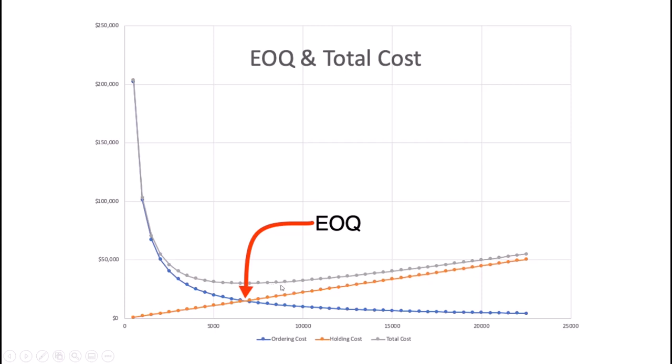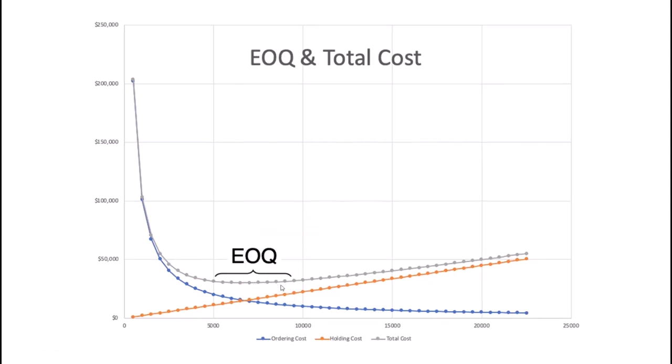But let's take a look at it from a different perspective. Let's look at the EOQ as it relates to the total cost. Right here, this line is pretty flat. It flattens out in a range, and this is what I want you to see. This is really the whole purpose of showing you the EOQ. The EOQ is important, but you don't make an order based on it. But what you do is once you've figured out what your forecast is, you look at this range here.